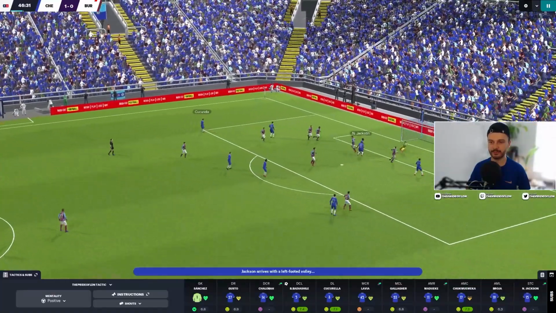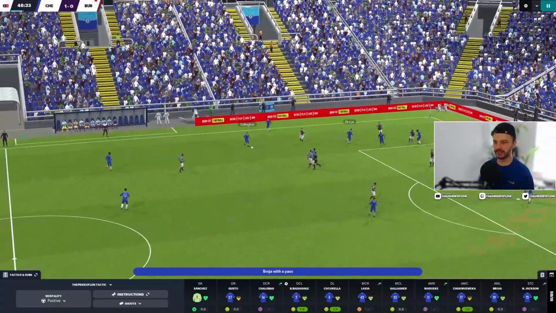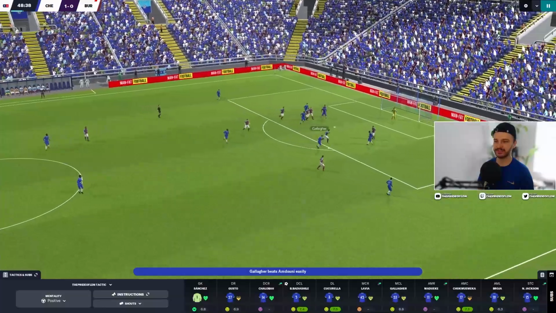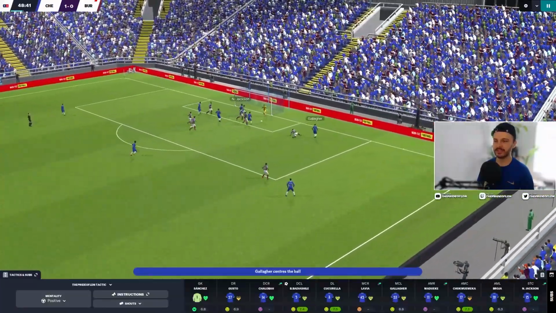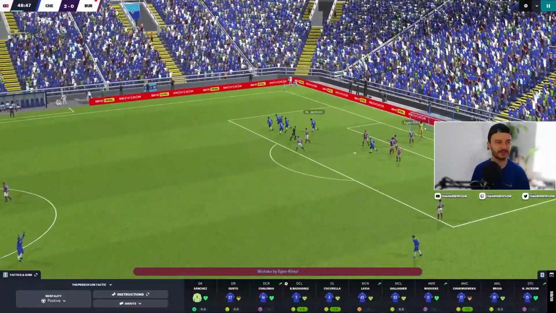Breuer now in the box, finding Cucurella, who finds Nicholas Jackson. It's a fantastic save from the keeper. Gallagher now on the ball, trying to find something to unlock this defence as he drives into the box. He finds a ball in. It comes off someone. Egan Reilly, maybe? Nicholas Jackson? I'm not too sure.